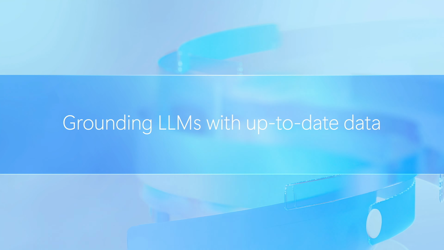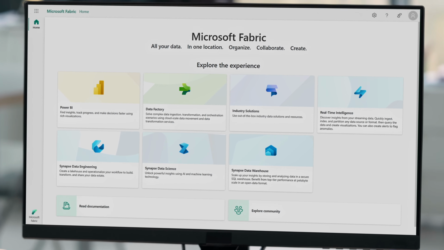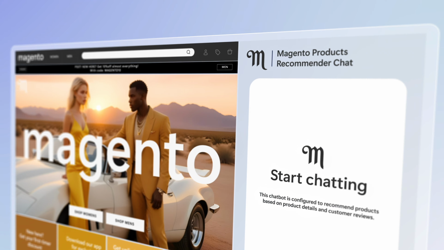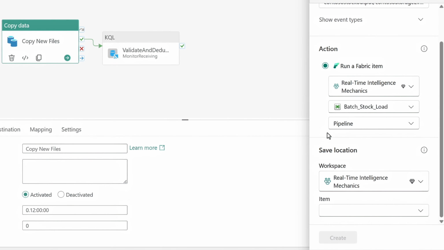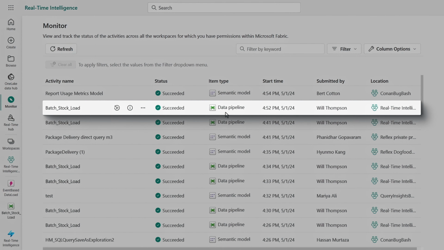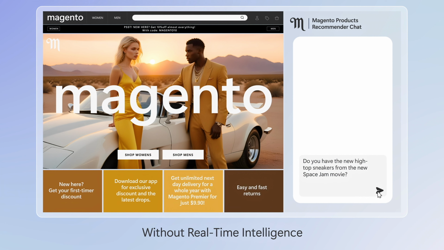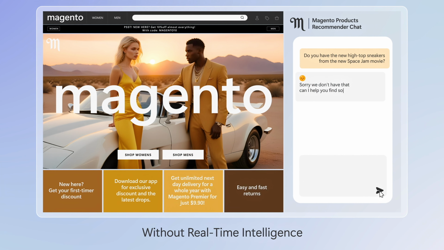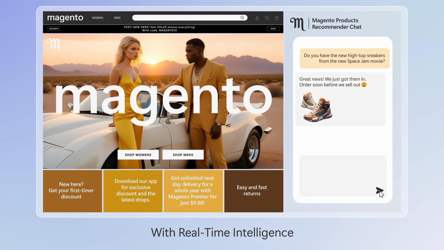Keeping grounding data for your LLMs up to date is also made easier by being able to act on it with real-time intelligence. For example, you might have a product recommendation engine on an e-commerce site, and using real-time intelligence, you can create granular conditions to listen for changes in your data, like new stock coming in, and update data pipelines feeding the grounding data for your large language models. So now, whereas before the Gen AI may not have had the latest inventory data available to it to ground responses, with real-time intelligence, generative responses can benefit from the most real-time, up-to-date information so you don't lose out on sales.